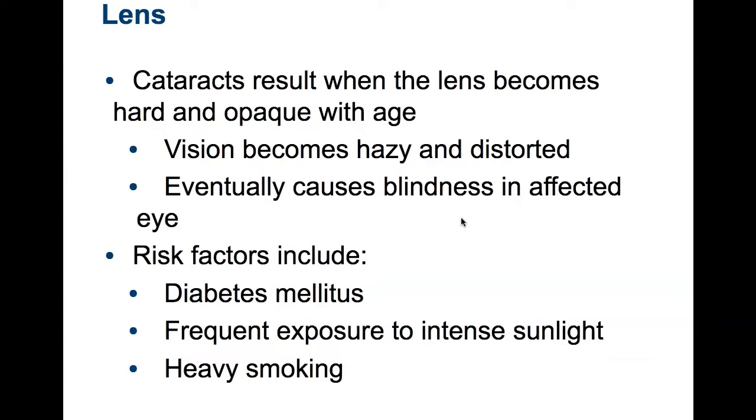All these different things, these chemicals and whatnot, can affect our lens and they can start to mess with our vision. Now, there can be surgeries to remove cataracts or to help clear the lens up, but eventually this just does happen with age, and eventually it can lead to blindness. Not always. You're not always going to develop cataracts, but this can occur.